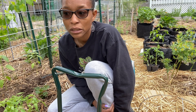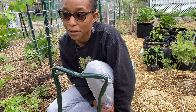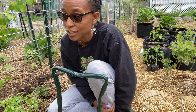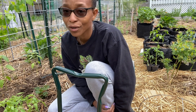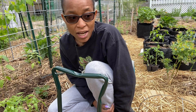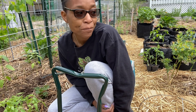My soil looks compacted and very dry, but when I look at the plants growing in it, it has to be nutritious because they're not struggling at all. My roses, the daisies are huge this year, my oregano — everything that's growing in the ground is thriving. And so that is what I would change. I'm probably not going to change it because that would be a lot of work, but I would.